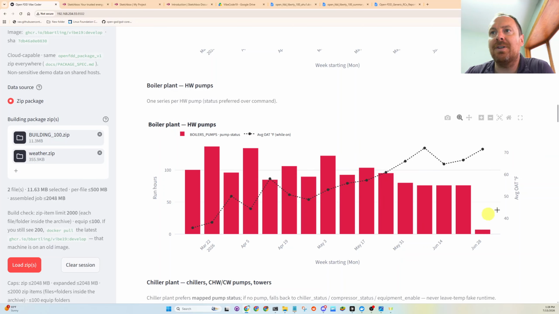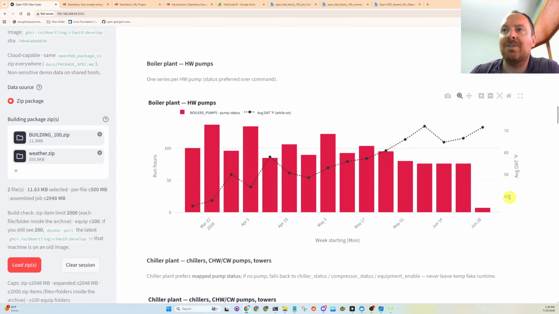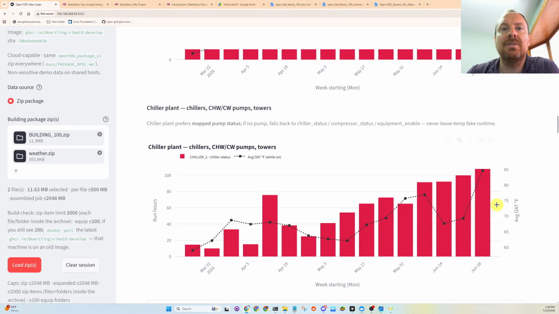Boilers are dropping off here. Still have to ask the client. It appears that they don't do any reheat in the building, so I would expect to see warmer discharge air temperatures on the air handling unit to not overcool zones.